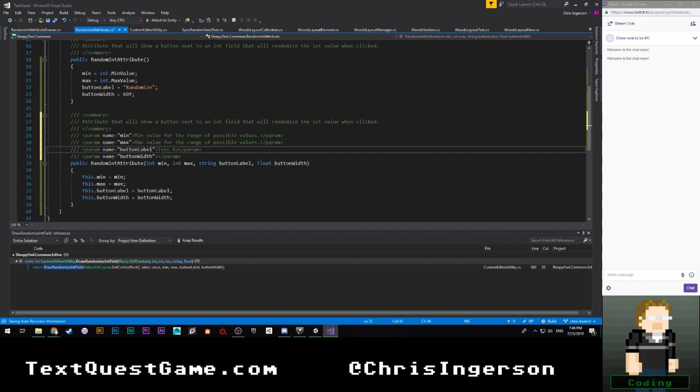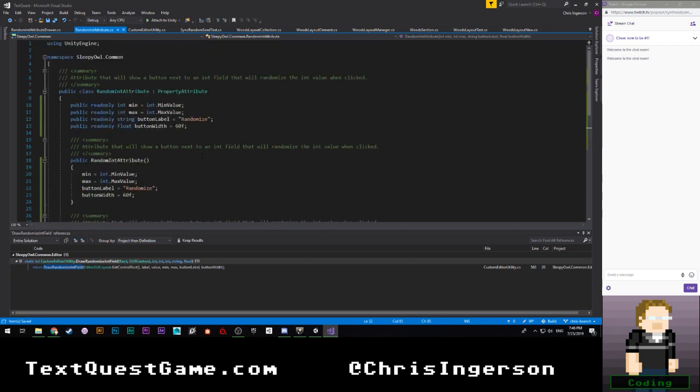Text to display on the randomize button. On the button that randomizes the value, and we'll say width of the button that randomizes the value. Pretty straightforward. Let's go ahead and copy this.